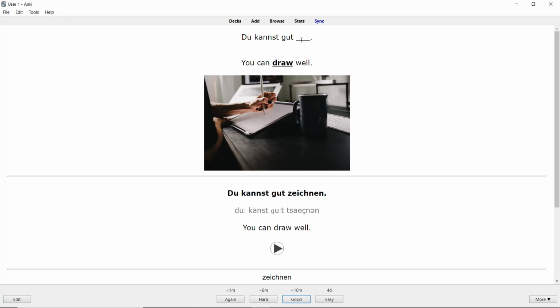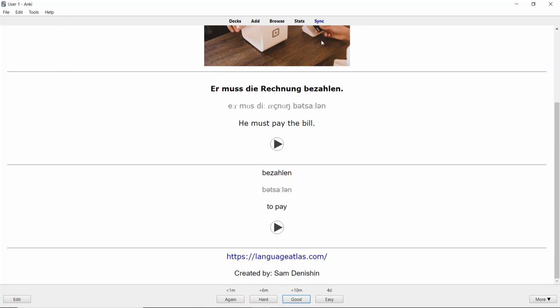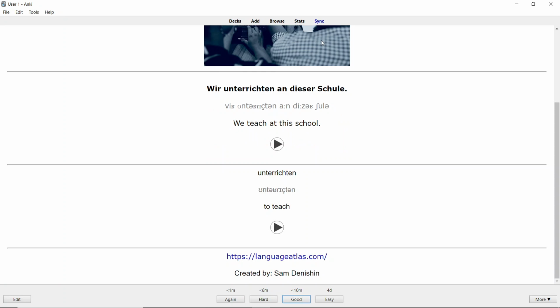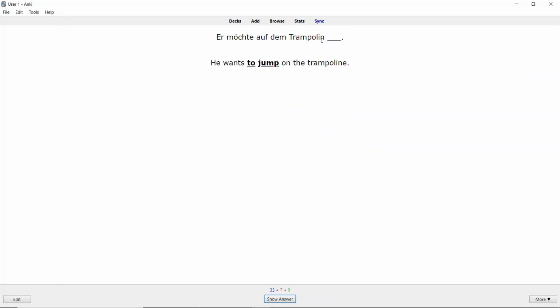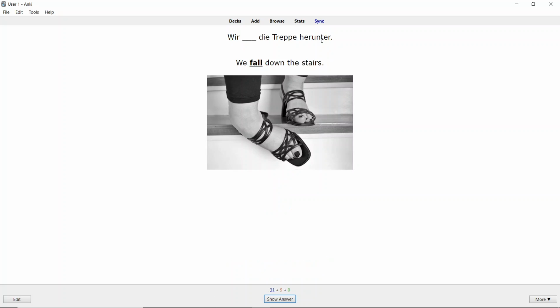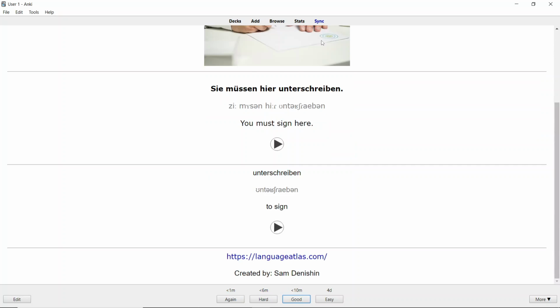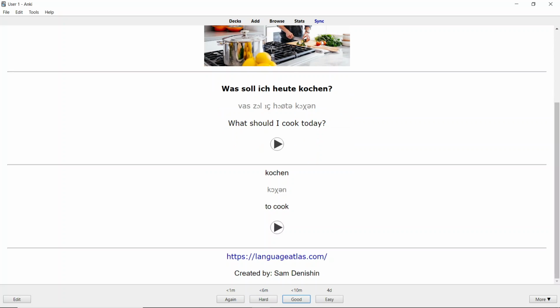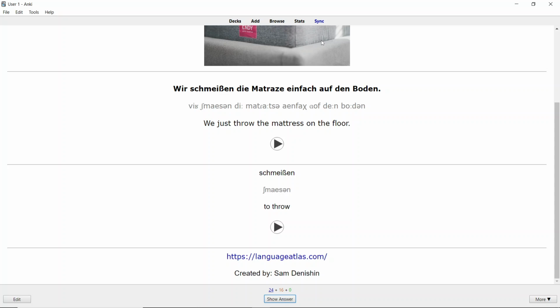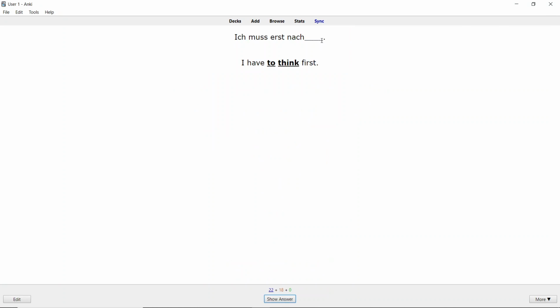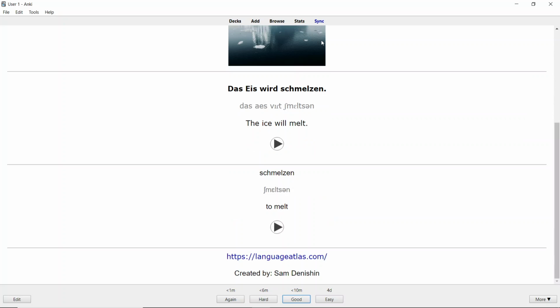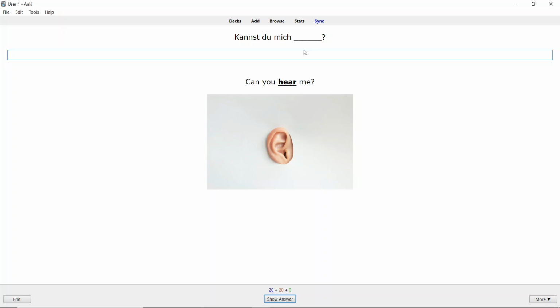This was the first question type where there's a blank, and it's up to you to know what goes inside the blank area. Now, I'd also like to show you the second question type, and you can see that there are many, many sentences for you to practice. I'd just like to show you a few. But now I'm moving on to the second question type, which is, we've seen the sentences before, there's a blank area, but now we have to type in the correct answer.